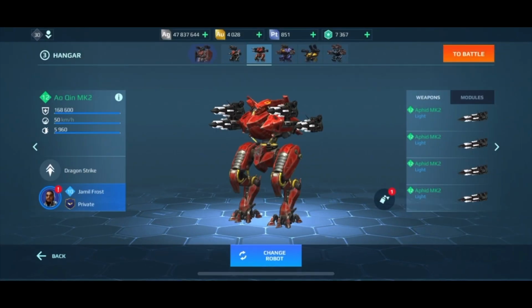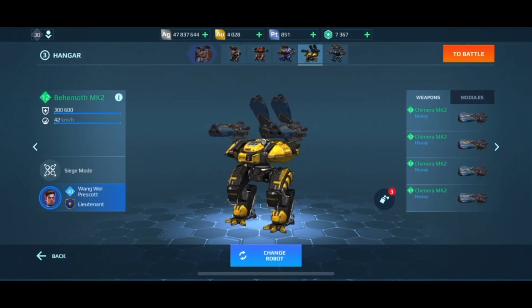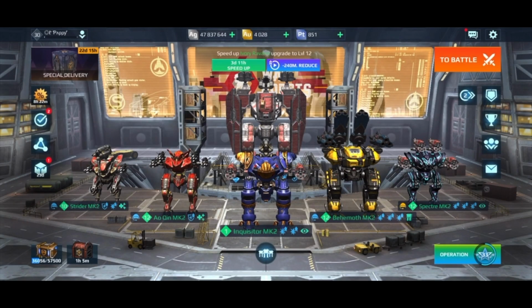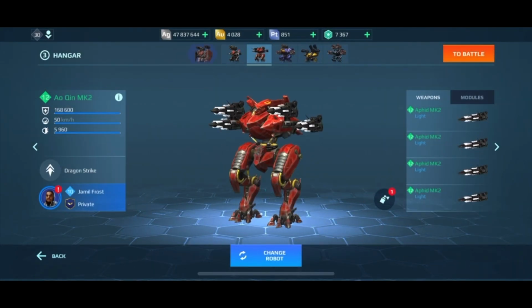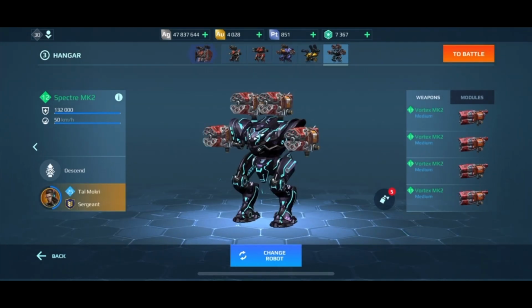Thanks for tuning in. And today we're going to be looking at the most broken weapons in the game. That's right, the APHIDS, the VORTEX, and the Thermite. These weapons should be simple, right? Should be just fire and forget them. Push the button and watch your enemies die. But it's actually not true.